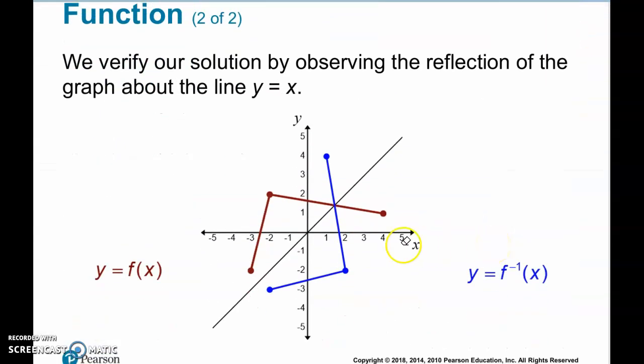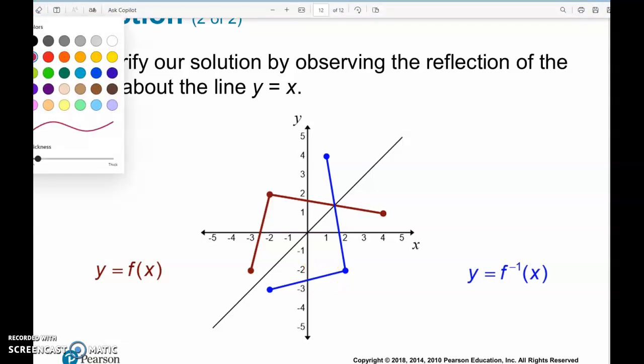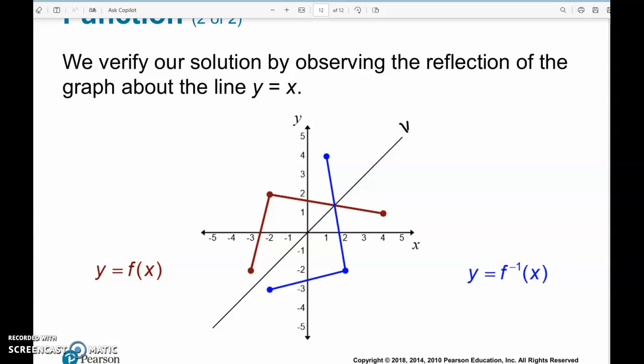And if you look at the last page, they have graphed both of them for us also on the same xy plane, and they have drawn in that line, that identity function. This is the line y equals x. They've drawn that in so that we can see how the two are a mirror image about that line. These are inverses of each other. And that is the end of 1.8.